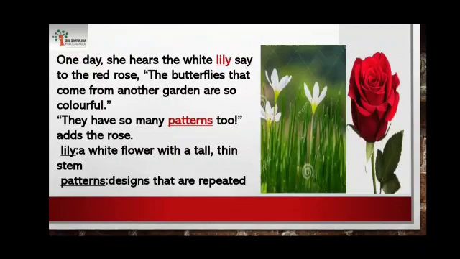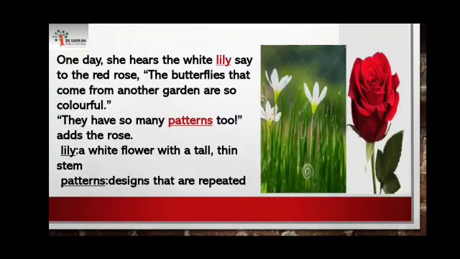Students, so one day when Jiggy was flying from one flower to another in the garden, she heard the white lily telling something to the rose. Students, have you seen a lily? Lily is a flower plant which has tall and thin stem. Usually there are different kinds and different colors of lily. In this story we are talking about a white lily flower.